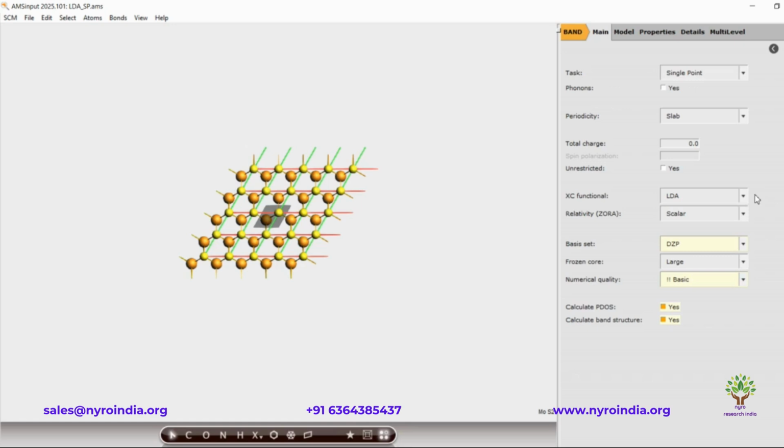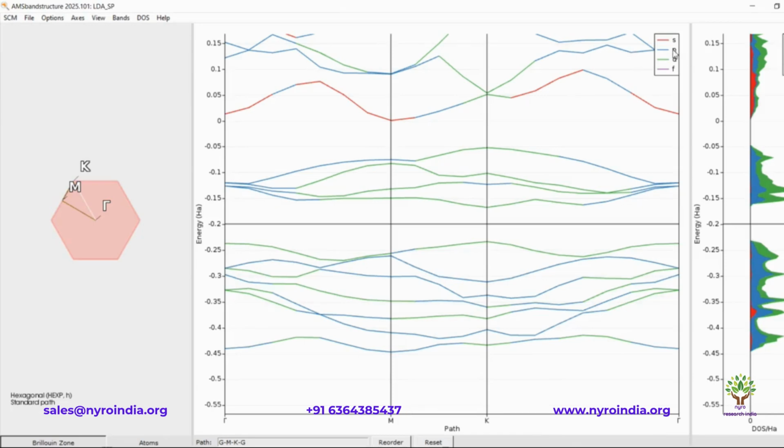Then the orbital contributions. BAND often allows the user to project the band structure onto the atomic orbitals of molybdenum and sulfur in this case, providing insights into the origin of the electronic states. In this image itself, we can see the atomic orbitals of both the molybdenum and sulfur that were considered. And in the context of this band structure calculation, we have mentioned the hexagonal 2D lattice. So this is the hexagonal 2D lattice.